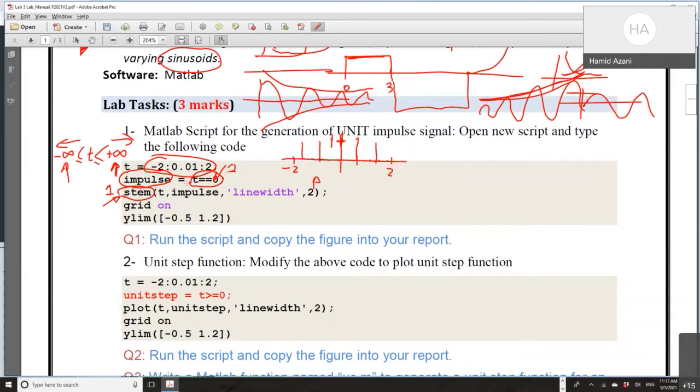Plot takes this t as a variable, and the result generated by this function will be a variable also, like y, for example. You can name this one y equals impulse, and you come here and write y equals t when t equals 0. And in stem, you can name it t, comma y. So those are variables now. T and y will be variables, where y is the impulse itself.